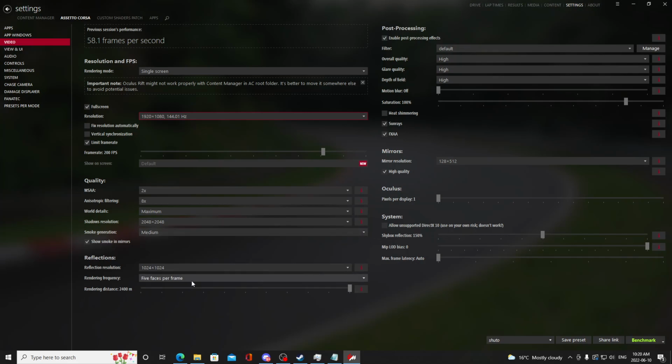Also, if you're on a low-end system and you have rendering problems, that's when you need to start changing your rendering distance and putting it down, changing your rendering frames and putting it down, your resolutions and putting them down. You need to start checking out that kind of stuff and things that are rendering like that and trying to minimize those.